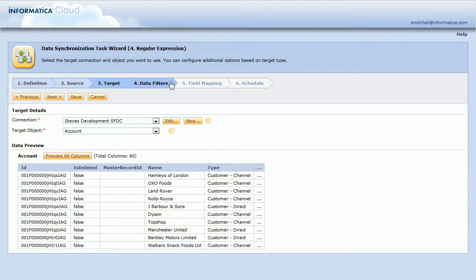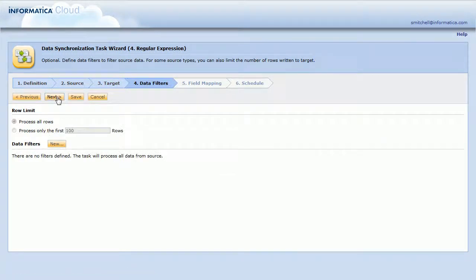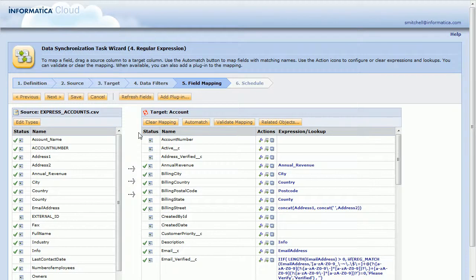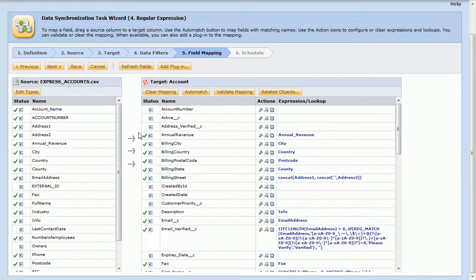We're then sending it into Salesforce as an account, and then we get to field mappings where all of the magic happens. The way we do this is exactly as we've done for previous expressions. You need to open up the expression editor, and we're specifically looking at email and email verified. For my email field, I've just brought across the email address and dropped it straight in there without any checks.